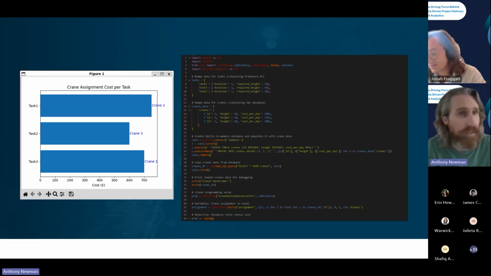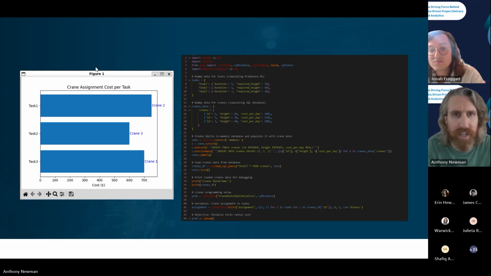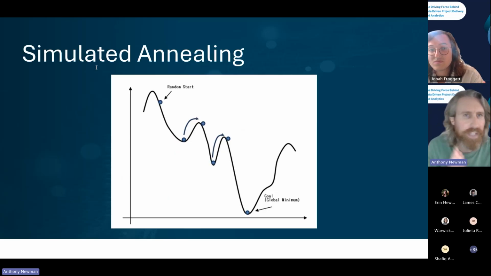And there's a whole host of different ways you can optimize. I'm a really big fan of simulated annealing, which is effectively inspired by the slow cooling of metals. So the algorithm starts with a random solution to the problem, and it has a variable temperature which starts very high and gradually gets lower, so it's cooling down.